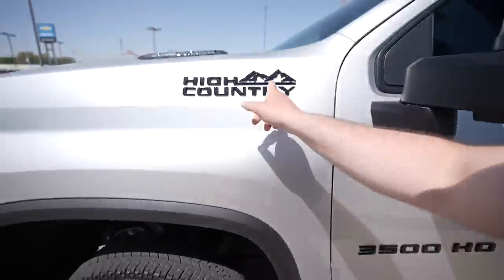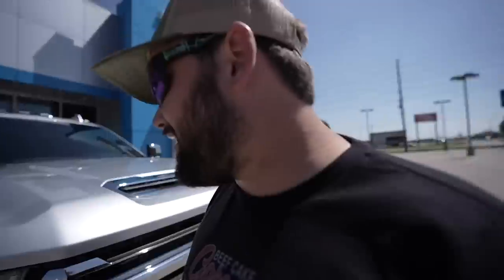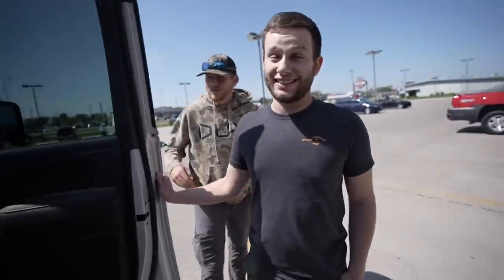And Chase went ahead and already put in the blacked out emblems, so already is looking nice and sharp. Got the blacked out Chevy emblem there. And same thing kind of on this side. We got the steps. They already put the mats in it. They tinted the windows. I mean, they got it ready. She's sexy. She's good looking.